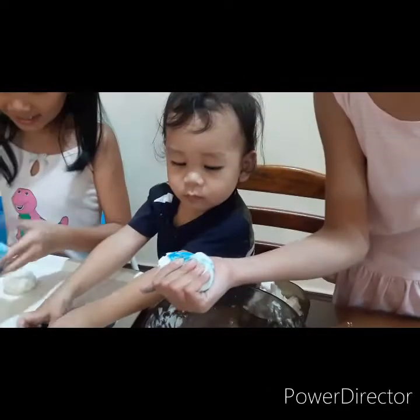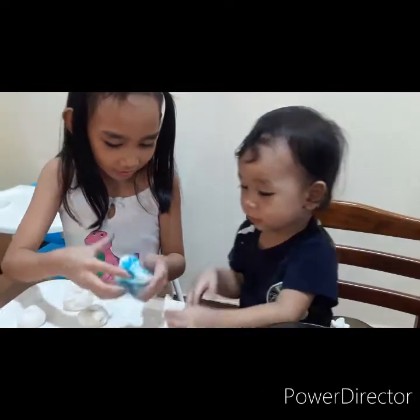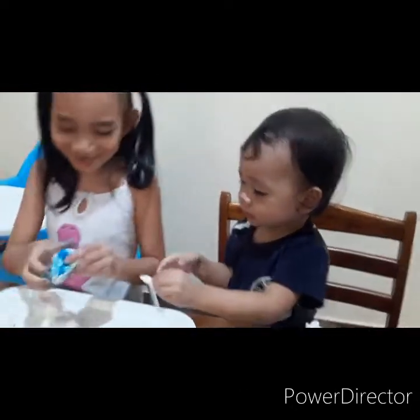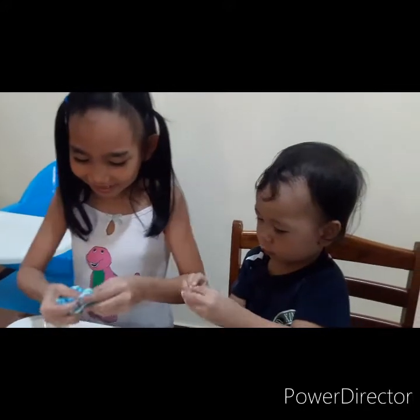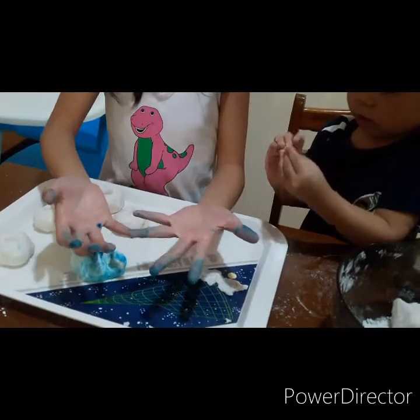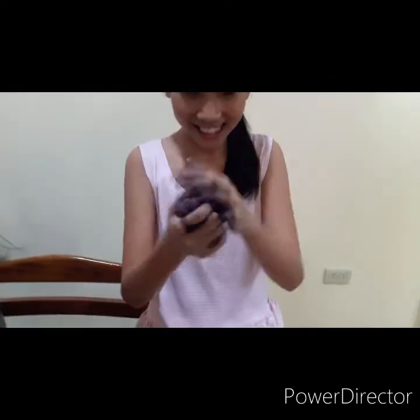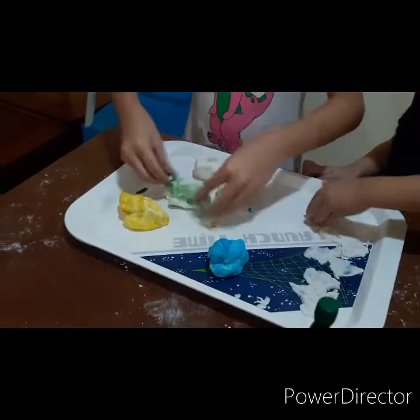What color is this? Cody. She said the same. He said the same. My hands! It's hard to mix, guys. Mine's going to turn into light green. Wow.